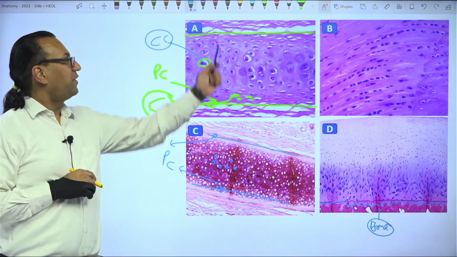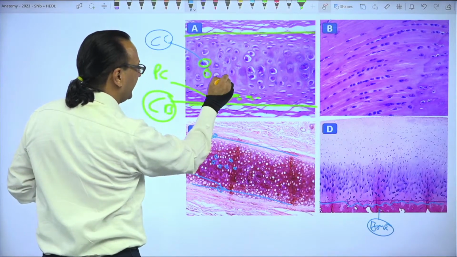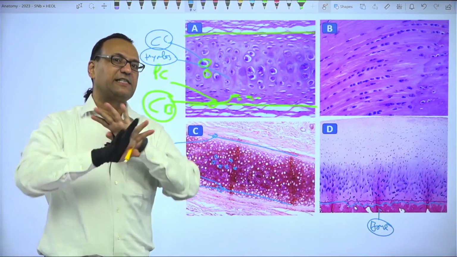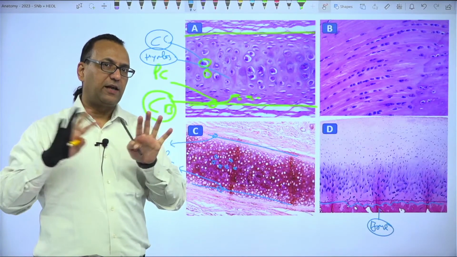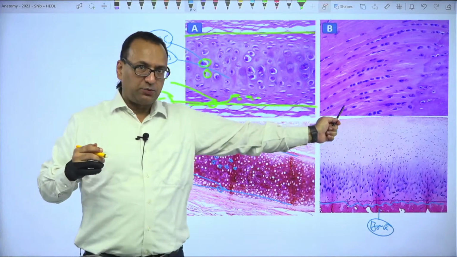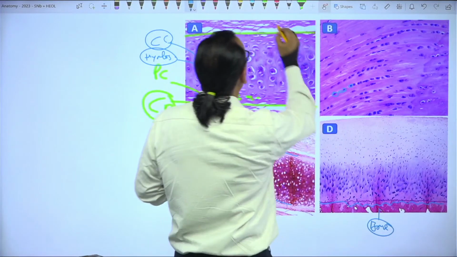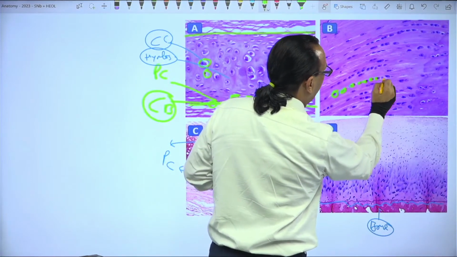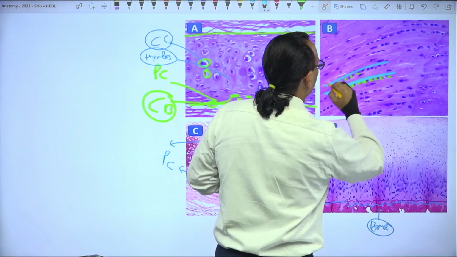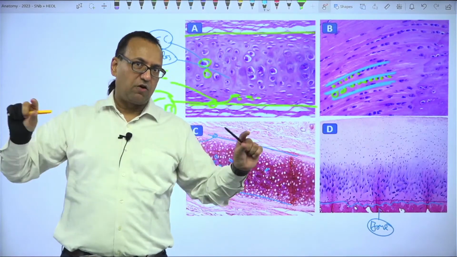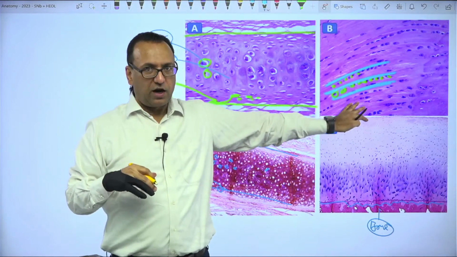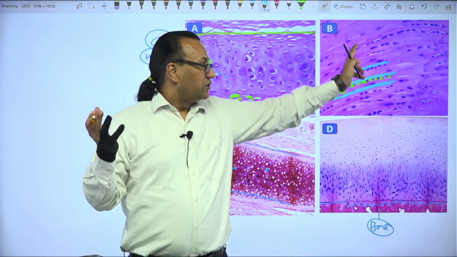The chondrocytes are of different sizes and arrangement. If you have perichondrium and the cartilage appears hyalos, glass-like, because the collagen fibers in this cartilage have the same refractive index as the matrix, merging as an optical illusion, so this hyaline-looking cartilage does have perichondrium. And if you look at this one, you will find rows of chondrocytes, one chondrocyte running after another, and interspersed between them you can find some collagen fibers. So alternate rows of chondrocytes and collagen fibers. Too much fiber, fewer chondrocytes: fibrocartilage, and fibrocartilage does not have perichondrium. So this is fibrocartilage, this is hyaline cartilage.